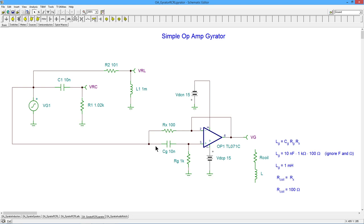All right, so here's what's happening, right? As the frequency goes from a high value, at a high value, CG is very small, and the generator voltage is basically going to appear here, so that's what I would have over here, all right? As we go to a lower and lower frequency, the X sub C over here gets bigger and bigger, and it takes up more and more of that input signal, right? So in other words, the voltage at this node, the pin 3 of the op amp over here, the plus input, is starting to drop as we go down in frequency. And the op amp feedback is going to force this pin to do the same thing. In other words, this path out through here behaves just the same as this path up here, right?